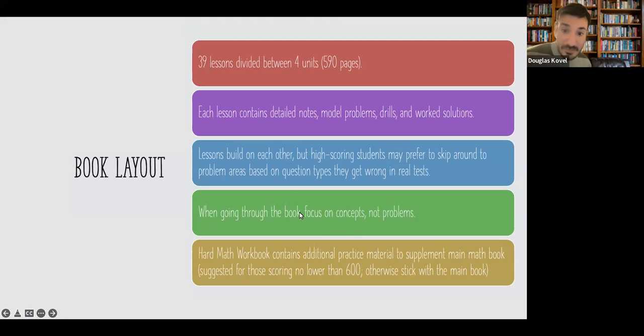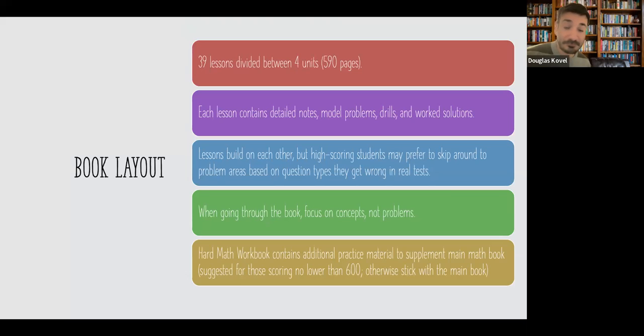And then one thing I want to bring up is a piece of advice which I actually learned back when I was teaching test prep courses for a different company a long time ago. They told us that we should try to focus on concepts, not problems. In other words, don't get too caught up in all the specific questions that you go through, but think about the deeper concepts that the questions are testing. Because as much effort as I put in to anticipate every possible type of question they could ask, I'm not psychic, and sometimes the tests do surprise me with the way that they present certain questions.